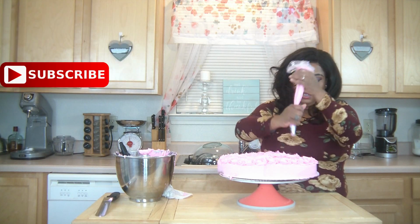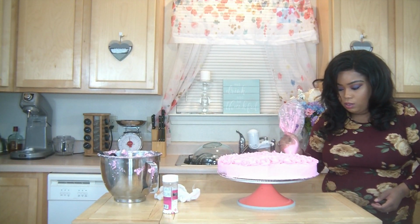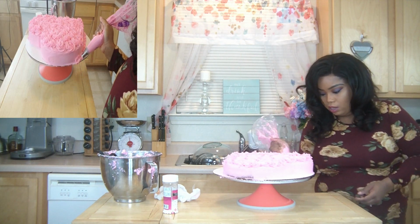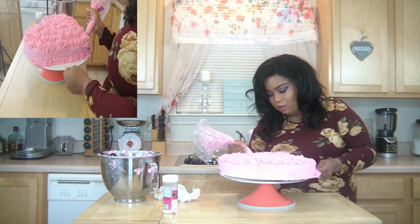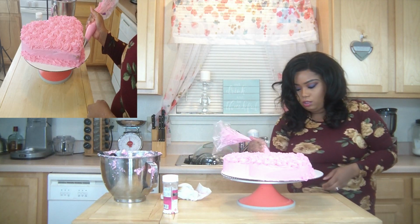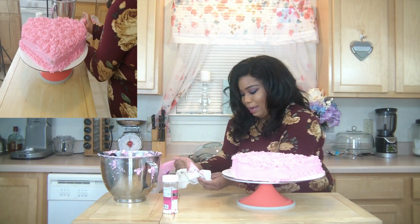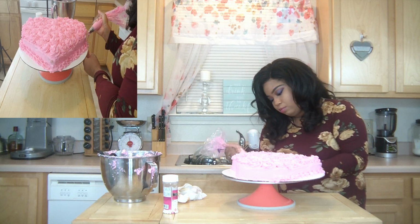But I'm sure you guys have seen this a lot. So let me go ahead and finish this section up. Then we'll pipe the border and we'll put some pearls on. Alright, y'all. So we're just going to do a little pull and tug, pull and tug, pull and tug around the cake. Some spots I'm not going to be able to do that because I don't have none right there, but that's fine. And just pull and tug. I don't know why my icing tripping. Probably got a lump in the powdered sugar. But yeah.